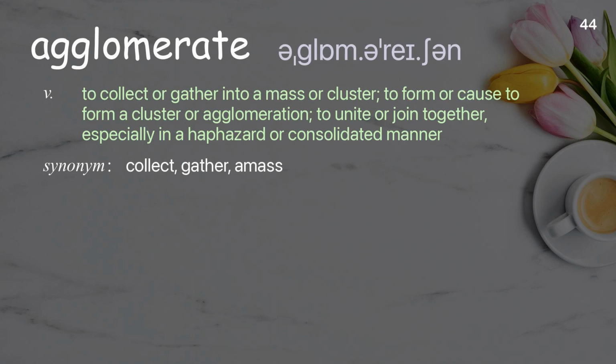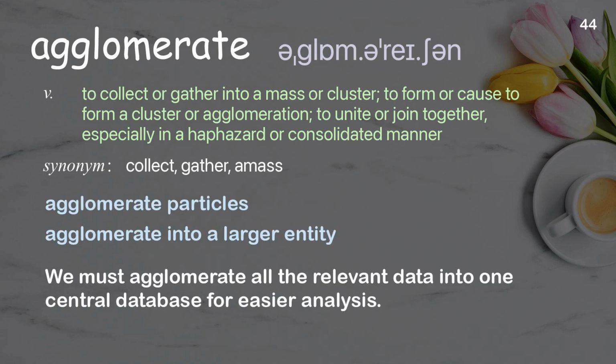Agglomerate. To collect or gather into a mass or cluster, to form or cause to form a cluster or agglomeration, to unite or join together, especially in a haphazard or consolidated manner. Examples: Agglomerate particles. Agglomerate into a larger entity. We must agglomerate all the relevant data into one central database for easier analysis.